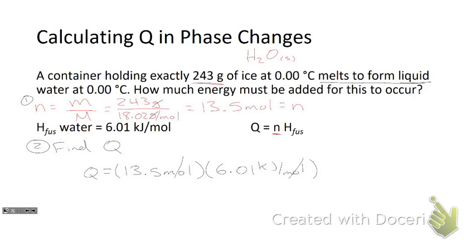Moles will cancel, and we're left with kilojoules, which is, anybody want to share their answer? 81.125. Perfect. 81.1, right? And we have 3 digits, 3 digits, and 3 digits, so we will round it to 3 if you want to be perfect. Tanner, you're fine. Yeah, okay. So 81.1, thank you. And units on that? Kilojoules.